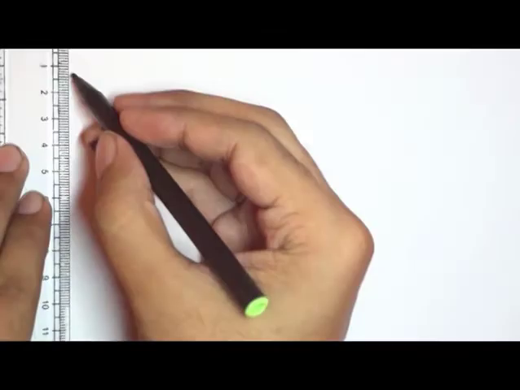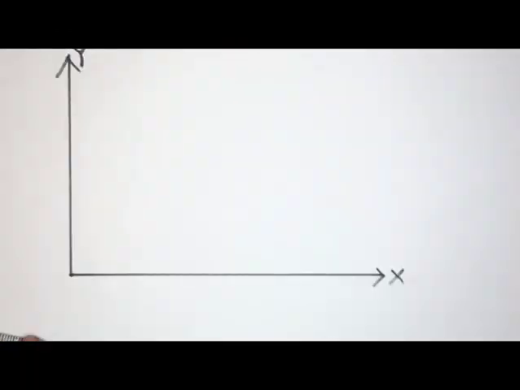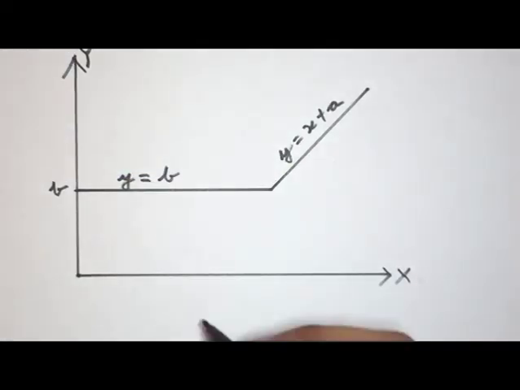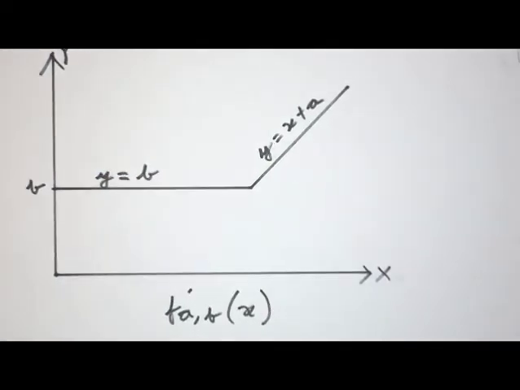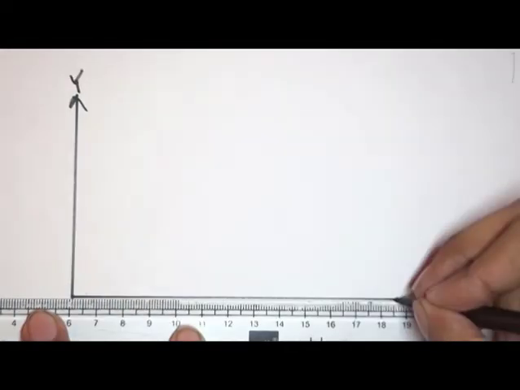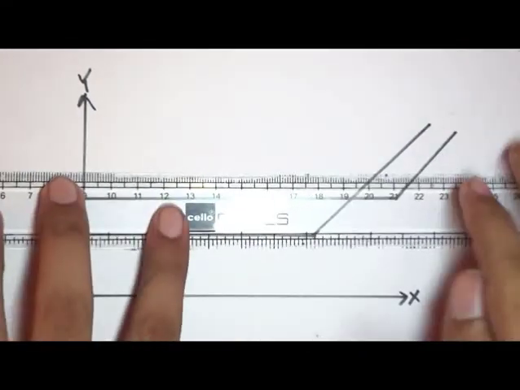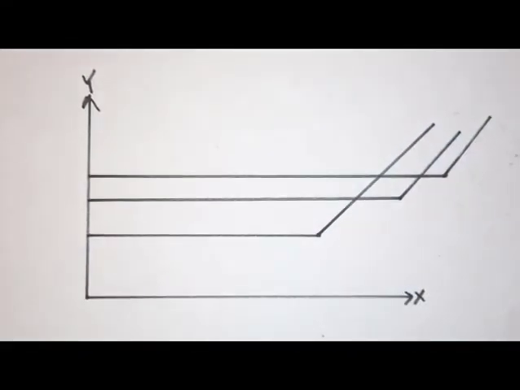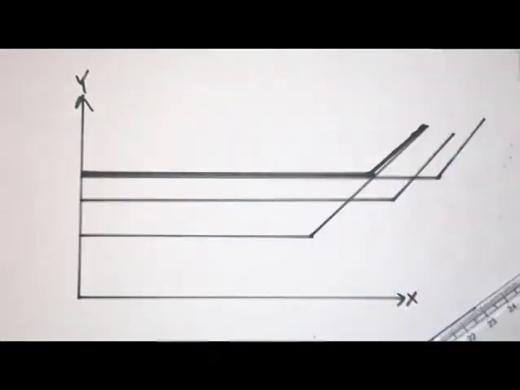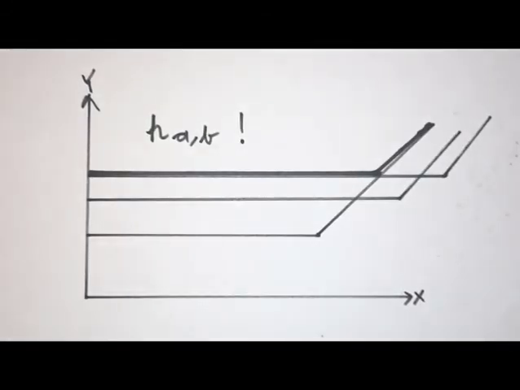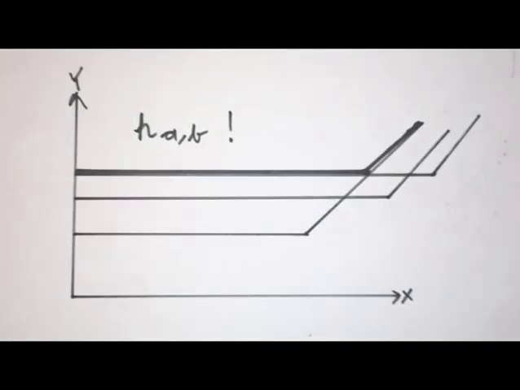To illustrate this property, here is a graph of a function f. It's just a linear graph after x plus a is greater than b and a constant graph before that. This is only for one particular value of a and b. Let's suppose that the current node has been through many such functions, and among all these we need to see which gives the maximum value always. Obviously, the upper envelope of the set of lines we drew gives the maximum. But observing it, it looks like f, where b is the maximum among all the b's and a is just the maximum among all the a's.